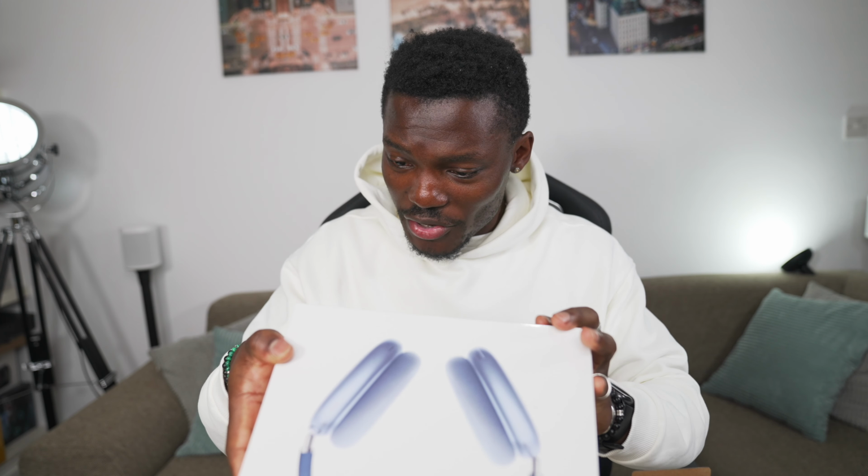So this is the blue version. It's got a specific name for the color. But yes, this is the sky blue version. So this is what I've got here. But this came later because I had it engraved as well, so it just means it comes a bit later.